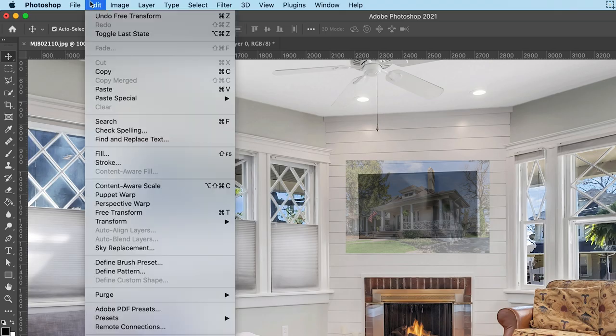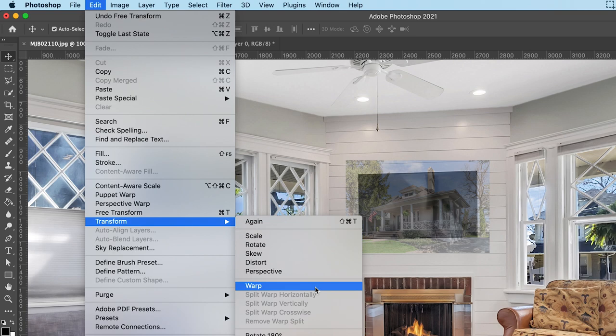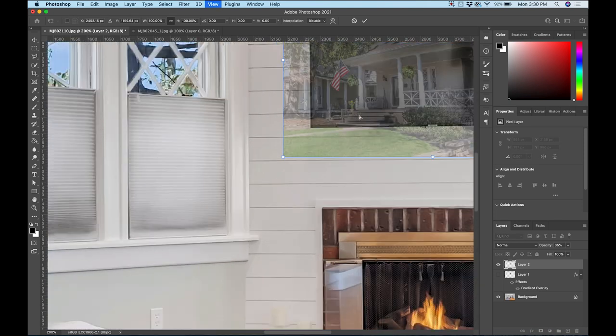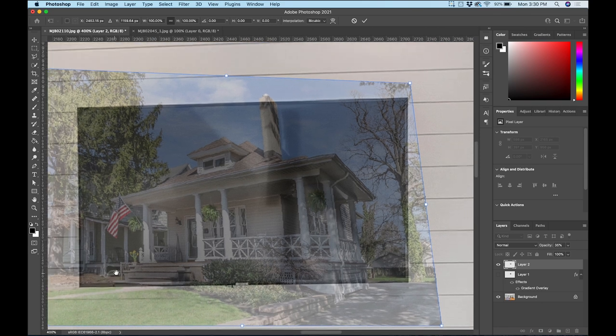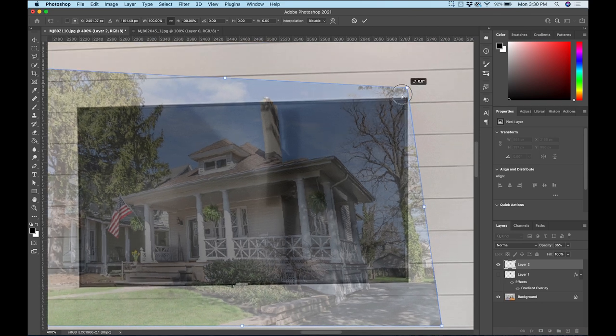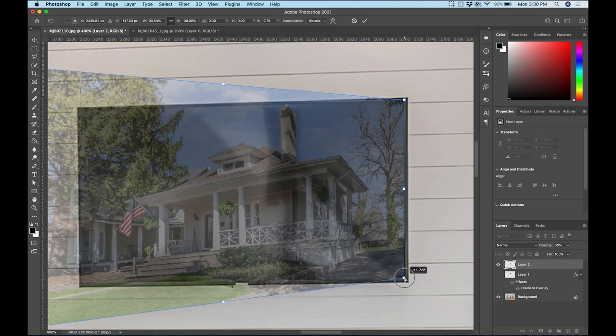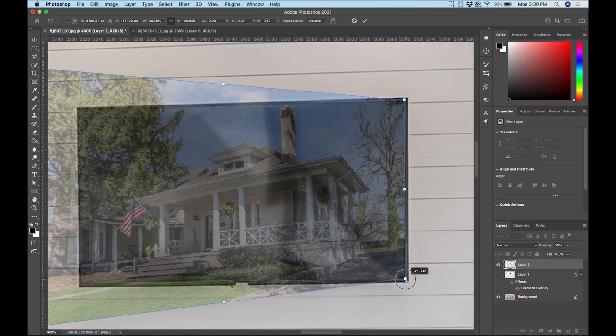Now what I'm gonna do here is I'm gonna go to Edit, Transform, and go to Distort. So that will let you move each corner independently. So I'm just gonna zoom in here all the way into this TV so we can get this in accurately. And I'm just going to place these corners in the TV frame where they need to go. So that way it will match the TV screen.